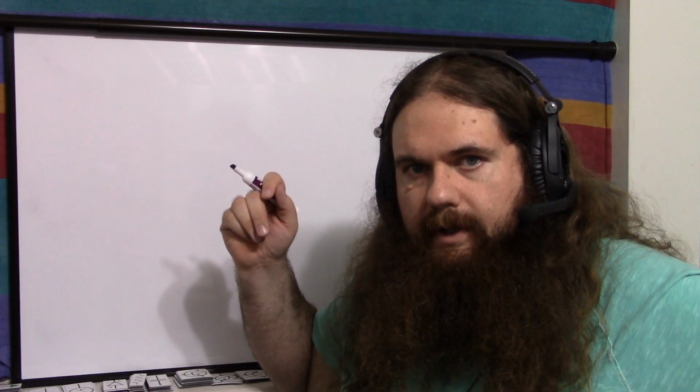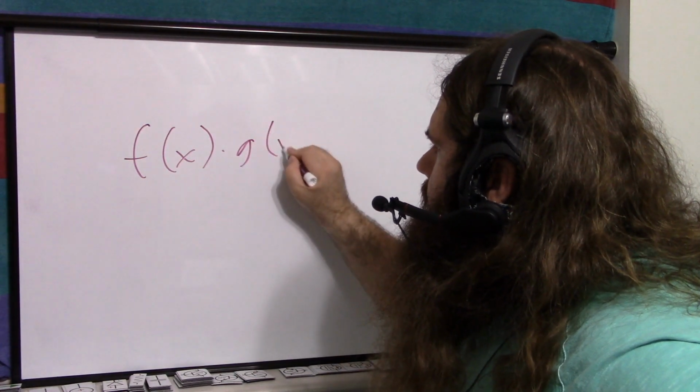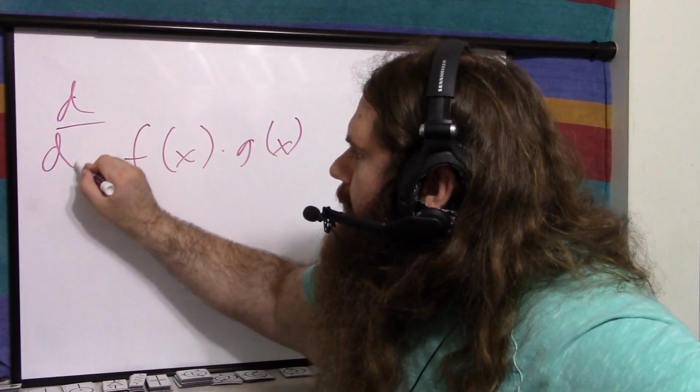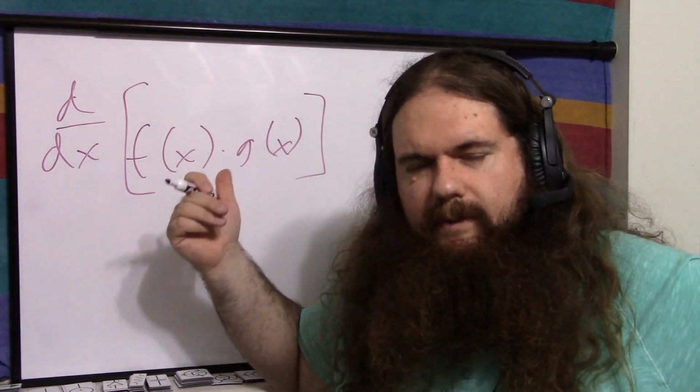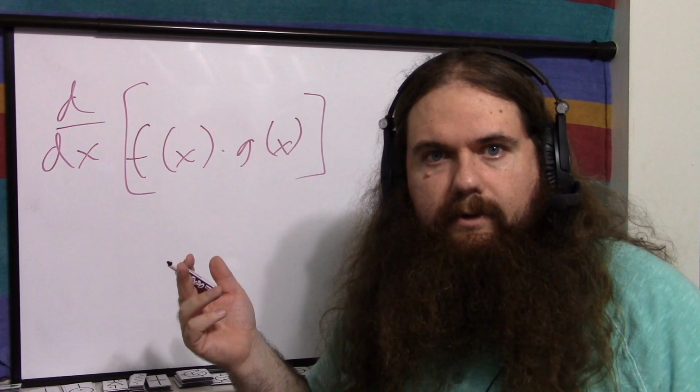So there's one other rule I'd like to go over. I've done the chain rule, now I'm going to do the product rule. f of x times g of x. What if you want d of dx of that? The only reason I'm doing this one in addition is because the proof is kind of neat. So it's purely for fun.